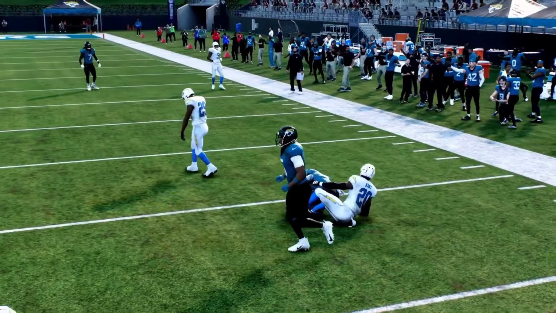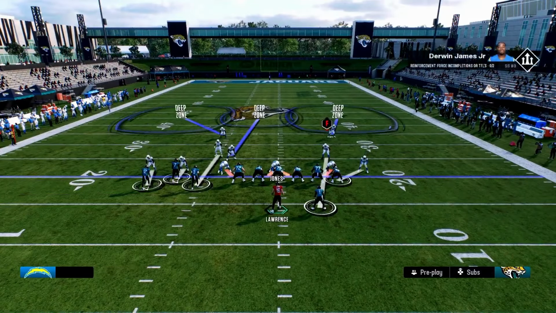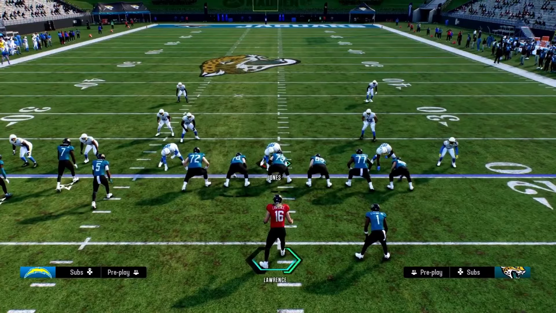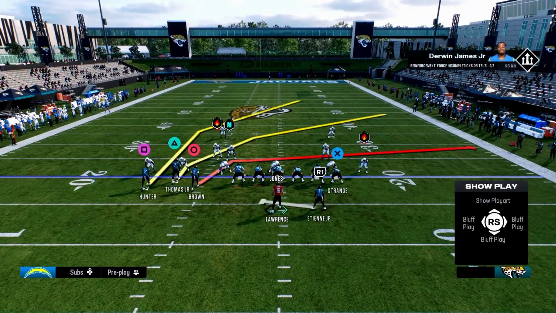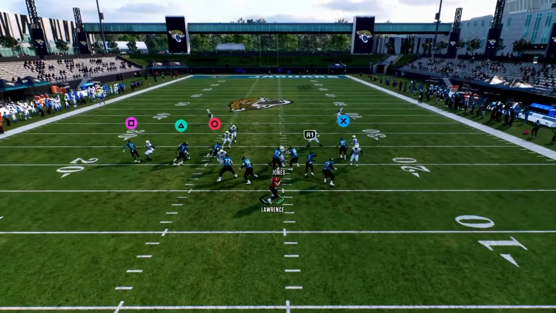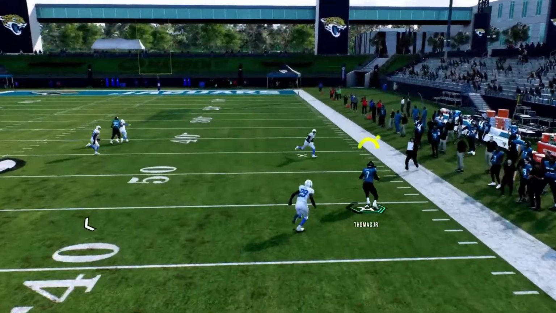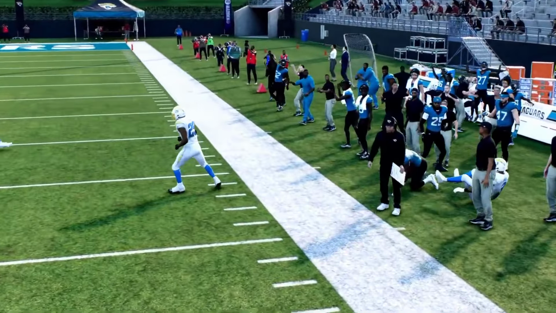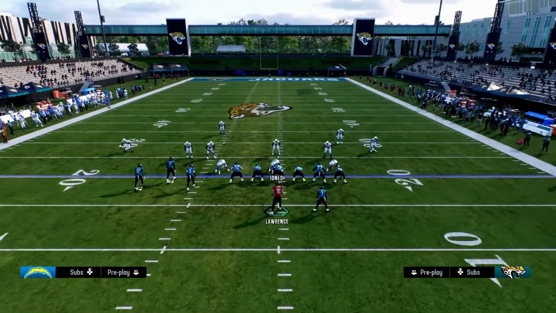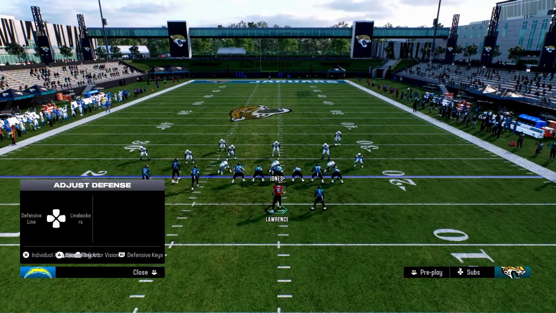The thing about man coverage is sometimes man coverage just goes crazy. That's just kind of the nature of it. It always has done that. And so you just want to have enough routes with answers. You want the routes you have to ultimately have answers. Here you see that time the crosser doing a really nice job of getting separation against man coverage.